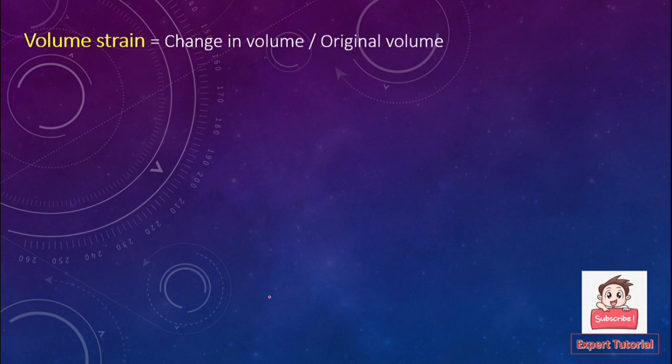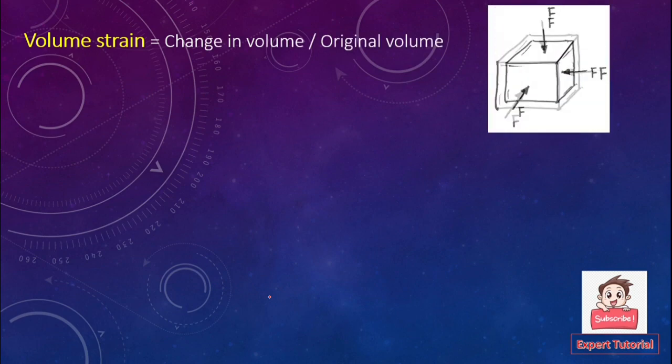Now coming to the volume strain. See the picture. Basically I have applied a force to this cube. Due to the application of external forces, if an elastic body changes its volume without changing its shape, the strain is called the volume strain. So volume strain is the change in volume to the original volume.